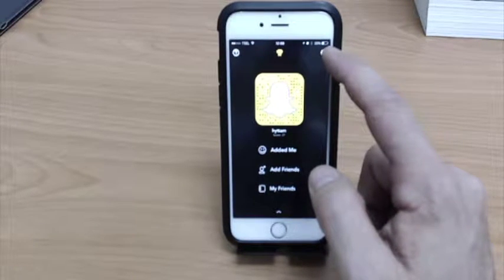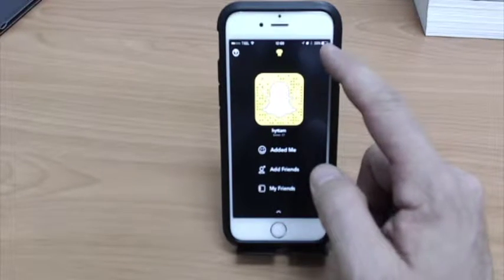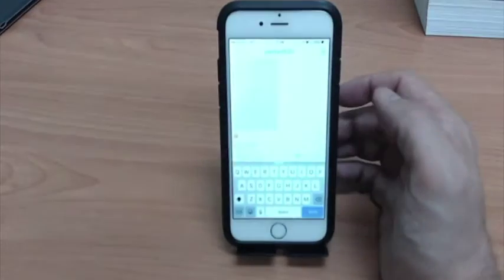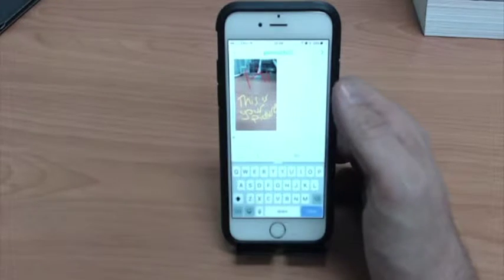Now, my camera is mirrored. So the gear is actually on the right side, even though my finger's pointing on the left. It's not the question mark. So click on the gear, and oh, I got a picture here. I got something. What did I get? Oh, this is your picture.